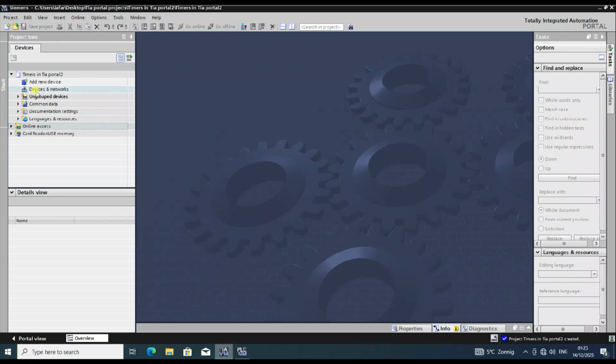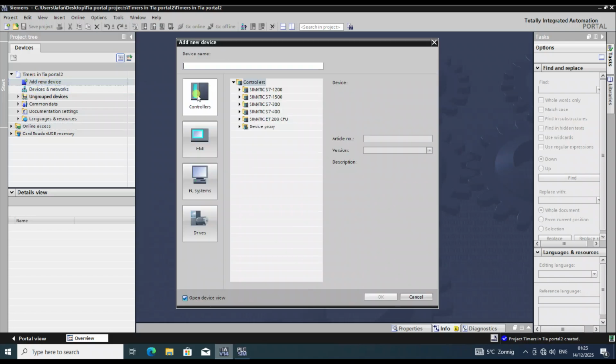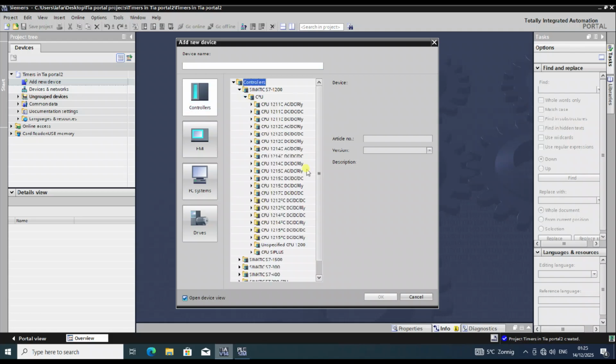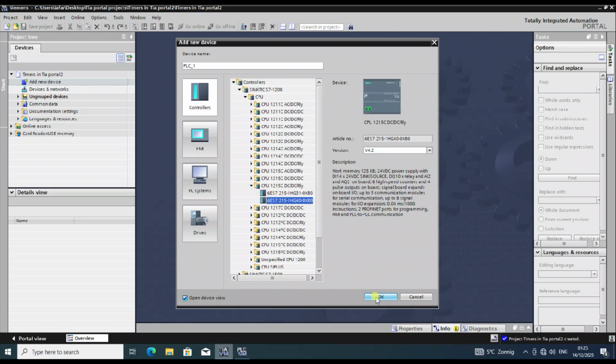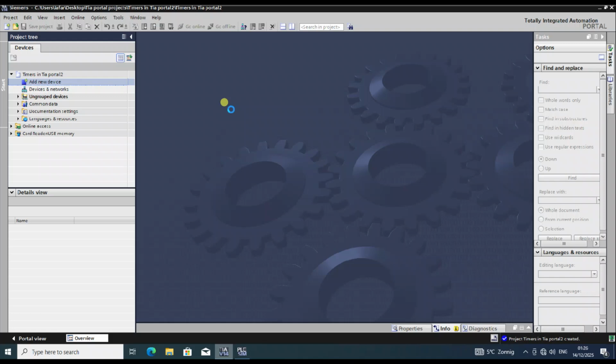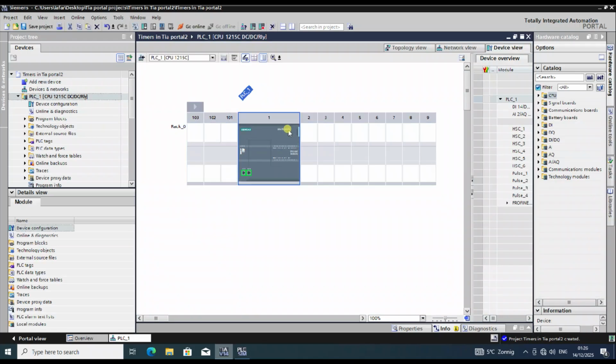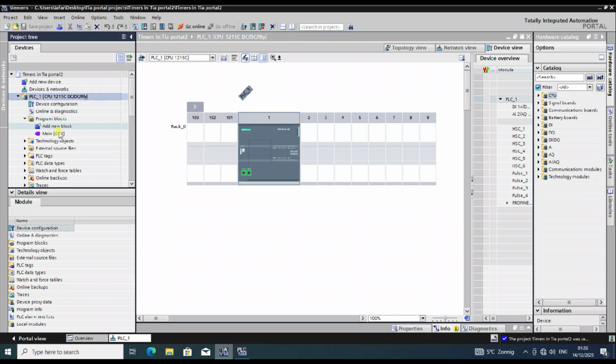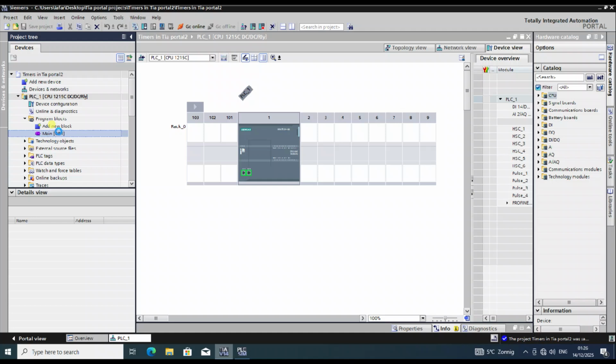Okay, we have created the project. We add a CPU for this project. 1200 should be enough, of course. Okay, we go to OB1.